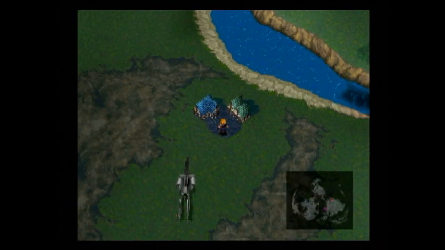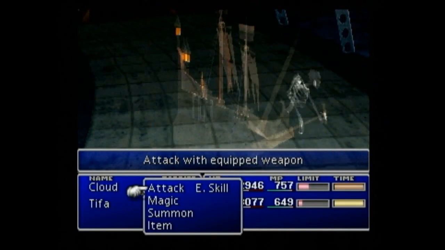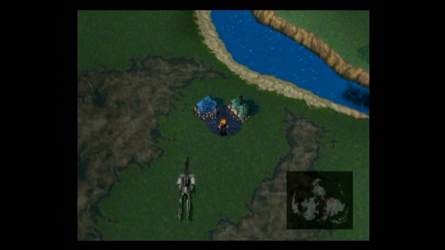We've already got him the Desert Rose, and for that we got ourselves another gold chocobo. But now he's looking for something called the Guidebook and the Earth Harp. I happen to know where both of those are. In fact, in an earlier video, we collected the guidebook. There we go, changed into a guidebook. But now it's time to get the Earth Harp.